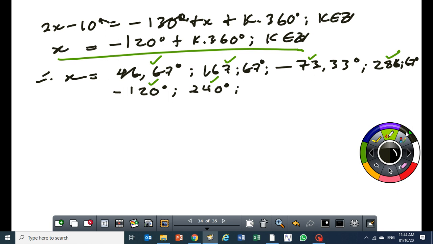Generally you're supposed to get 1 mark for each value of x. So a question like this can have maybe 9, 10 marks, the whole question. Okay? You have lots of marks. Questions on the general solution, generally they have a minimum of 5 marks. Okay? Right? So this is how you do the question. Okay? Any question?